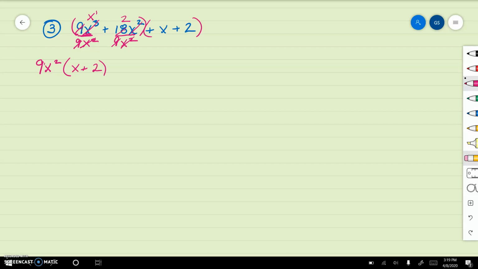Okay, now here's the part that's a little different. In the second binomial here, that's a positive x and plus 2. There's really nothing we can pull out except for a 1. If we divide by 1 everywhere, what happens is you take out a plus 1. The reason I'm dividing by 1 is because the coefficient here is a 1. It's the best we can do, okay? So I'm going to take it out as plus 1. We're dividing out a 1. It's a positive 1. What we're left with is x plus 2, which, look at that.